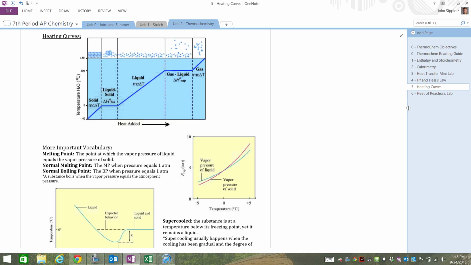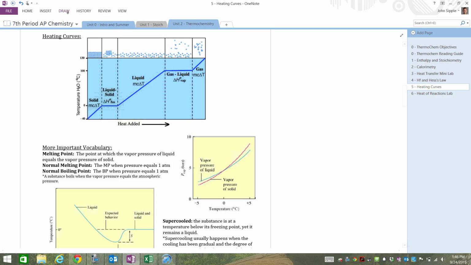If you've got a pot of water on there, you want to keep it boiling, you've got to keep the heat cranked up, so you've got to keep pouring heat in. So heat is being gained by that system. In order to figure that out, we're going to use delta H of vaporization or delta H of fusion during those phase changes, because that's the amount of heat associated with 1 mole of that substance going through that phase change. Here we're using Q equals MC delta T. For these other ones, we use delta H of fusion.